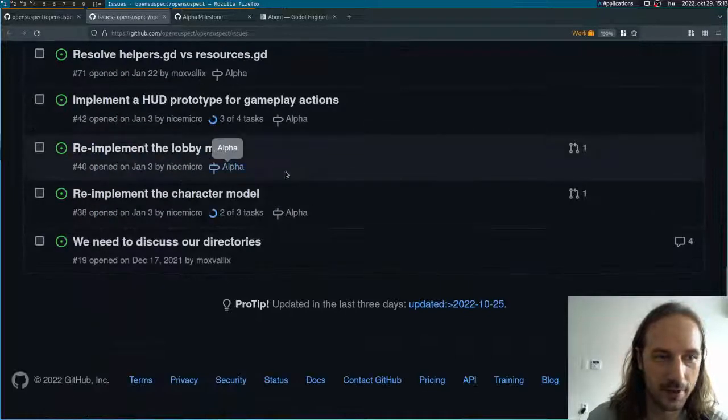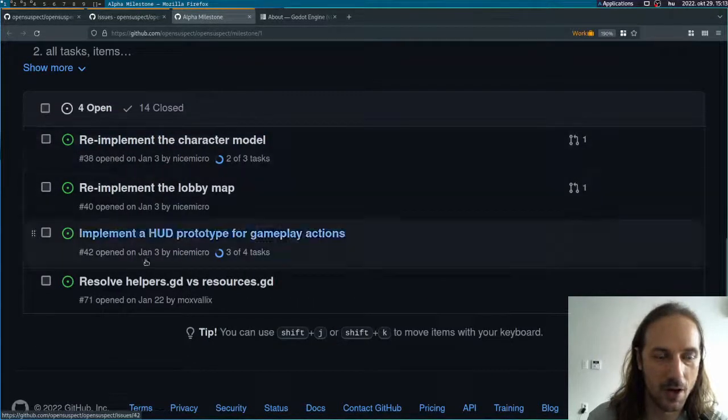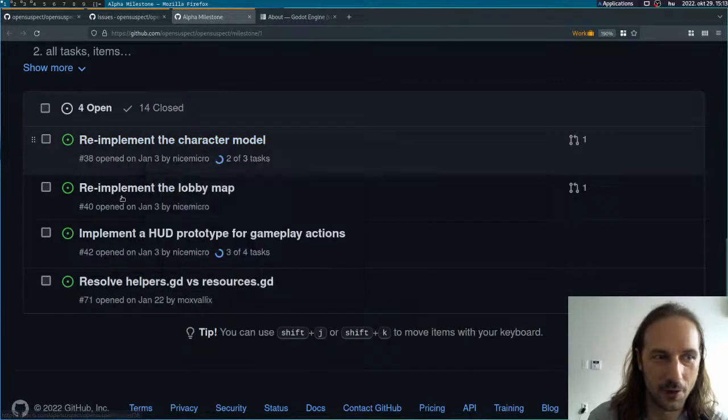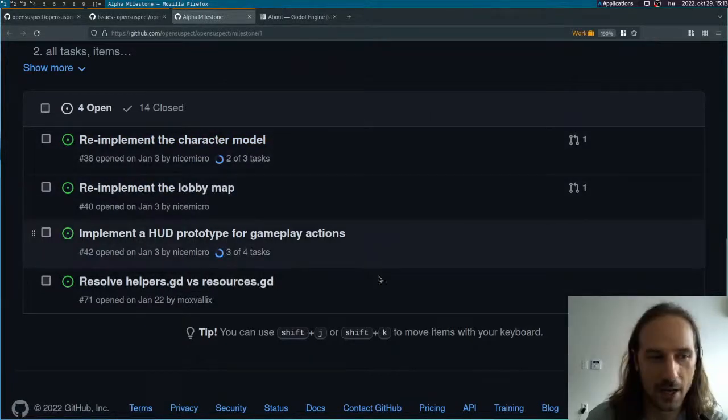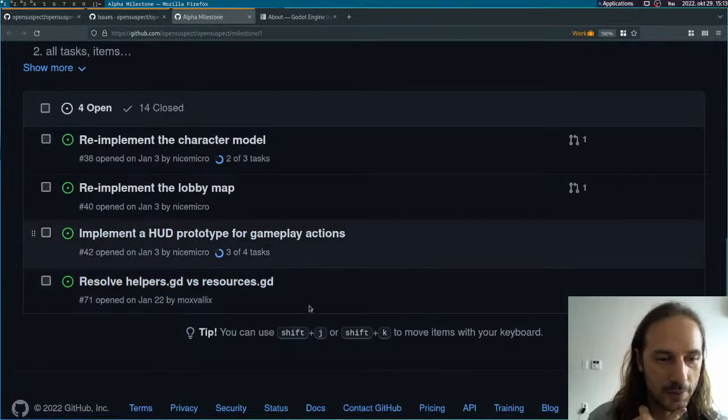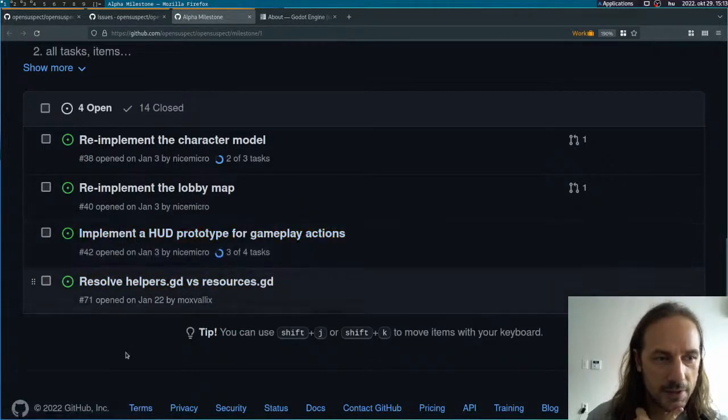What we need to do is finish off all those that have the alpha tag. So for the alpha milestone, we have all these 4, and you can see that for 2 of those we already have a pull request, and we have 2 more left to finish. And today I'm going to be working on both of these, hopefully resolving it in 1 hour, maybe 2 hours, hopefully deal with this in a short order.